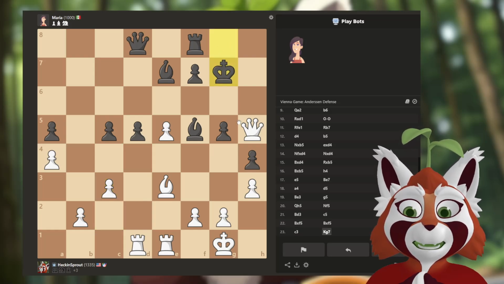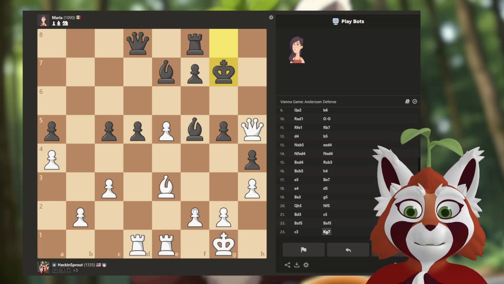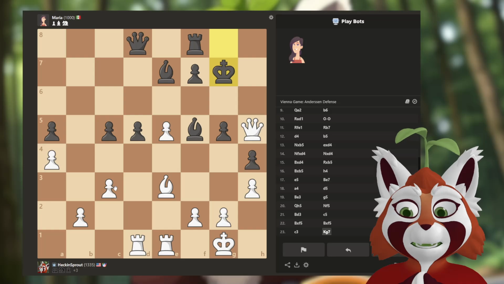Alright, and they've decided to bring their king up, which is interesting. I'm not sure why they did that. Alright. At this point, I don't really want to move this up anymore. I don't want them moving here. We need to do something else.